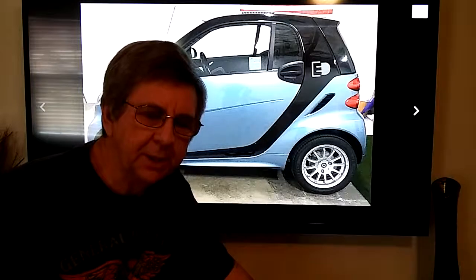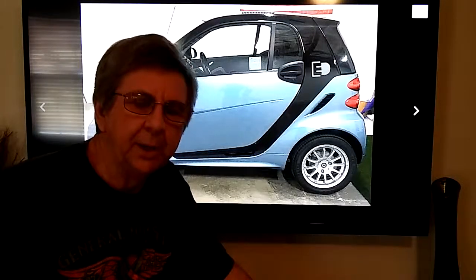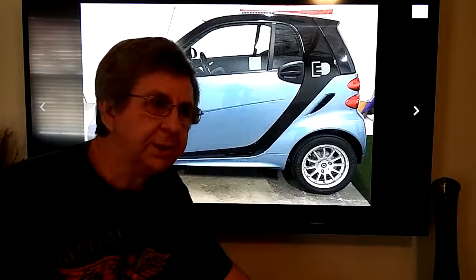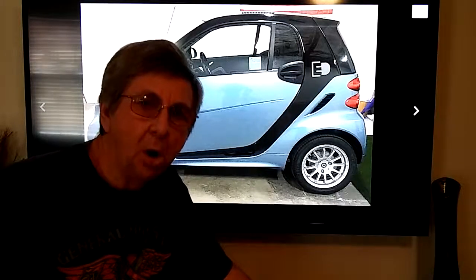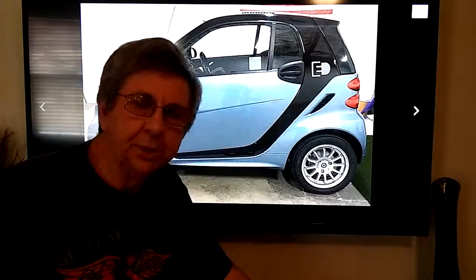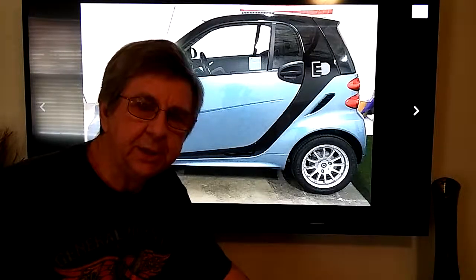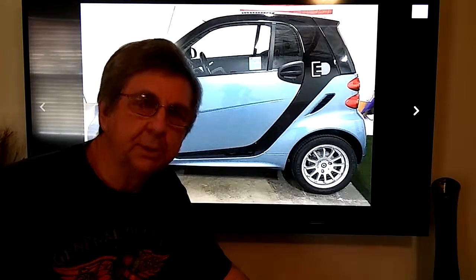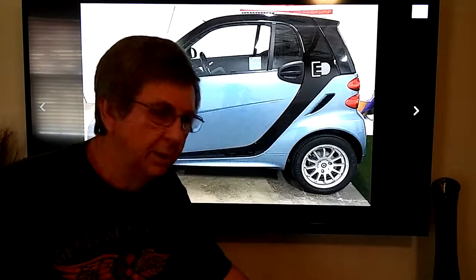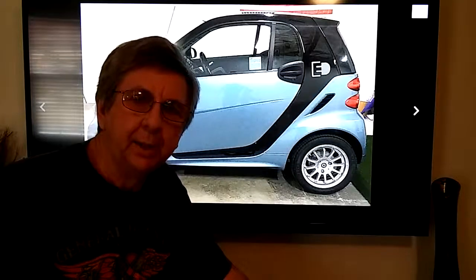The thing that kind of makes me aggravated about battery cars is I know they could have made those cars so you could change those cells in the battery yourself. But it seems like the manufacturers purposely made them hard to service, so you had to take them back to the dealer. I've got a Prius, and the battery's under the back seat, and you can open it up and change each individual cell. It's a little work, takes a little time, but you can do it. You can buy the cells for the Prius for $60 to $100 on eBay or somewhere. And it's real easy with a voltmeter just to check them. They have about 7.5 volts on each cell. You run down through there and check them, and any of them that's below that, you just replace.